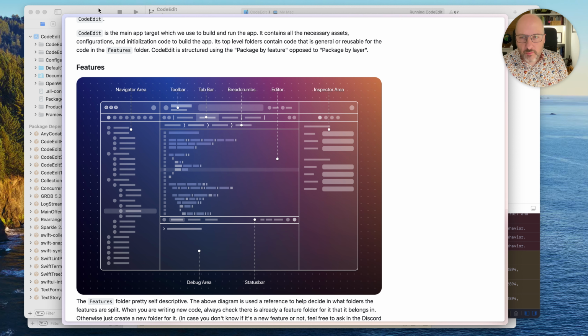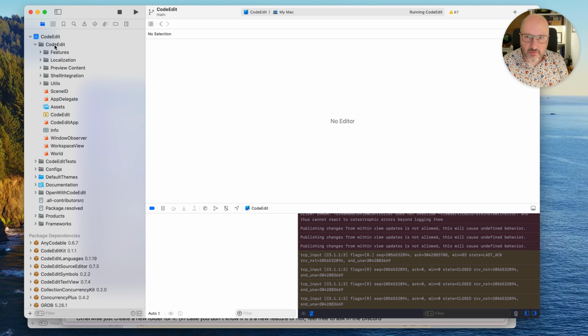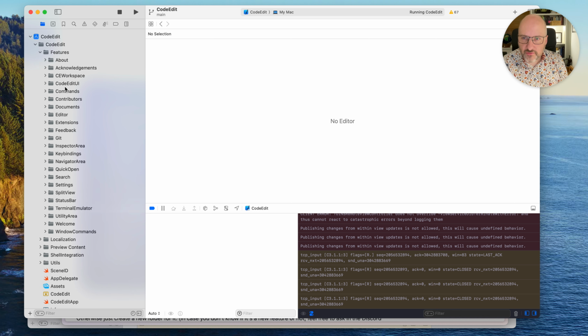So armed with that information, I went poking around in Xcode, and it's this folder that you care about, the actual CodeEdit folder. And inside here, it's features. And then look, there's a feature called inspector area. And actually that getting started guide explains a bit about the logic behind this file hierarchy.